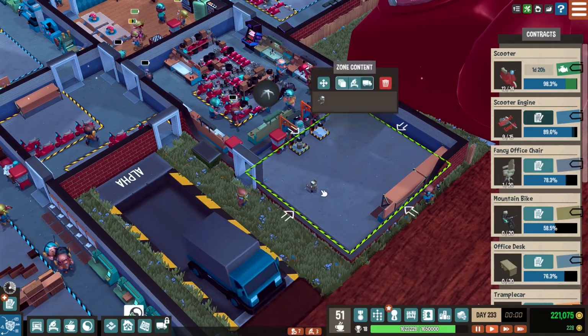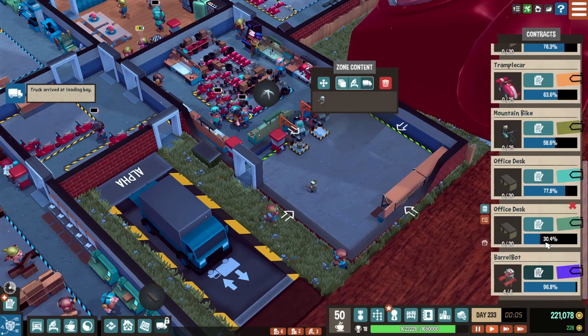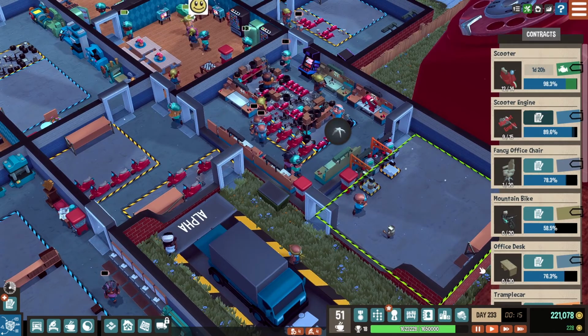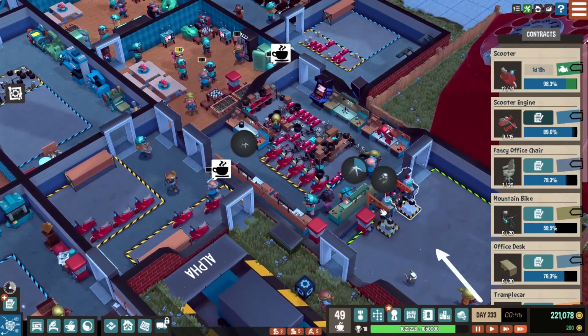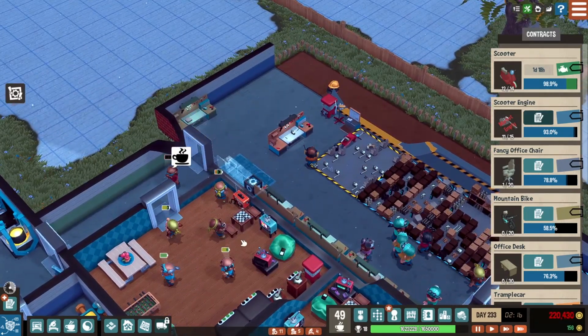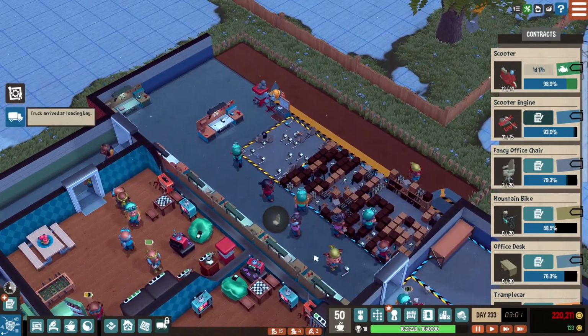And why do I have a robot? Oh, yeah, they're continuing to make them even, okay. Makes sense. Okay, that's fine. Workers failed to deliver parts to construction. Great. They're right there. I'm not sure how they failed.